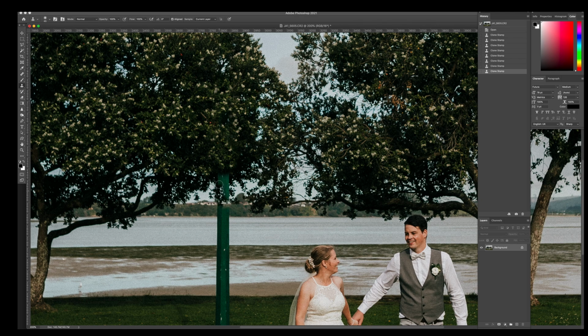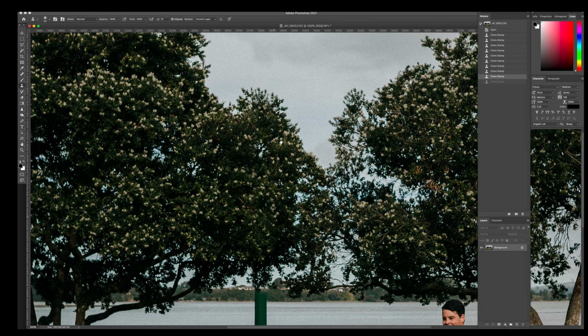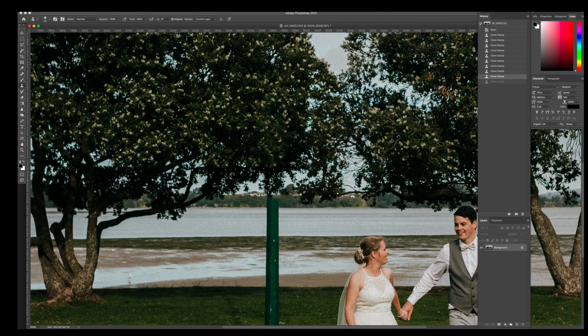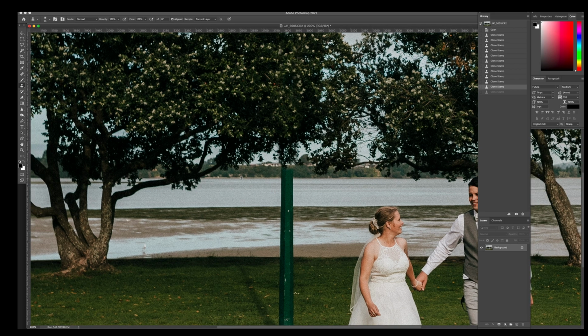And what I find, guys, the biggest tip I can give you with this tutorial is subtle adjustments are best. And sometimes that can be tedious. Like this is, I think, the 10th photo from this wedding of this scene. I really love this scene. I think it's beautiful, but there's this giant horrible pole in the way. By the time you get to the 7th, 8th, 9th photo, it starts to get a bit boring, especially when you're having to do small adjustments. But I can tell you now, the best adjustments are the subtle ones, because they make the least damage, or they leave less of a trace that there was something there.